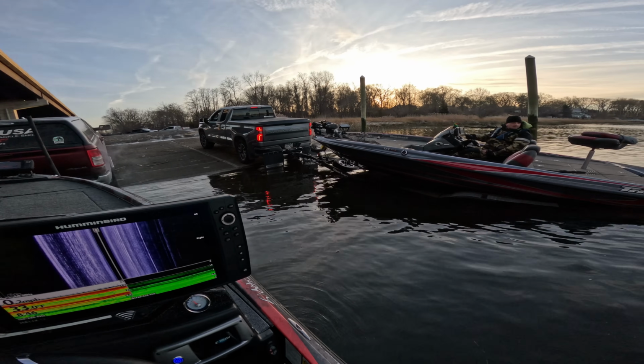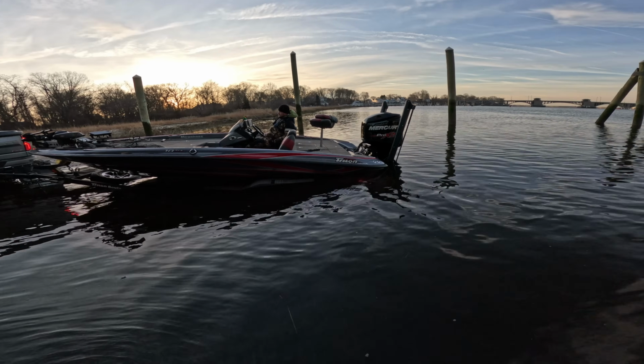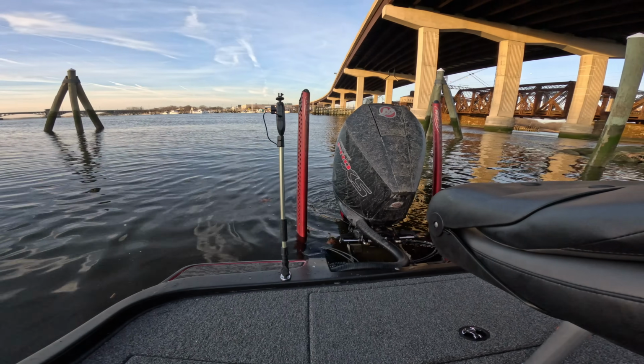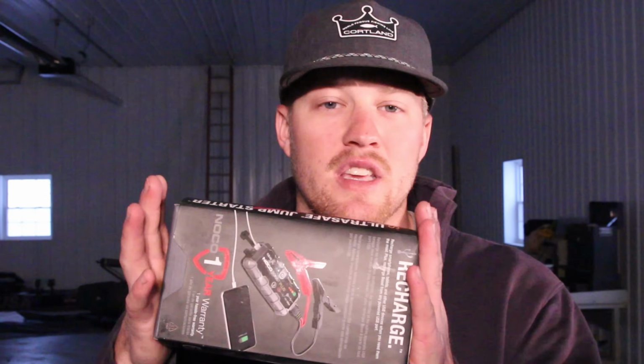You can also carry a pair of jumper cables if you have more than one lead acid battery on your boat, but do not jump lithium batteries to lead acid batteries or the other way around, because you will fry one of your batteries. So to avoid all that together, just keep a jump pack in the boat because it will be a lifesaver if your batteries die with that cold weather.